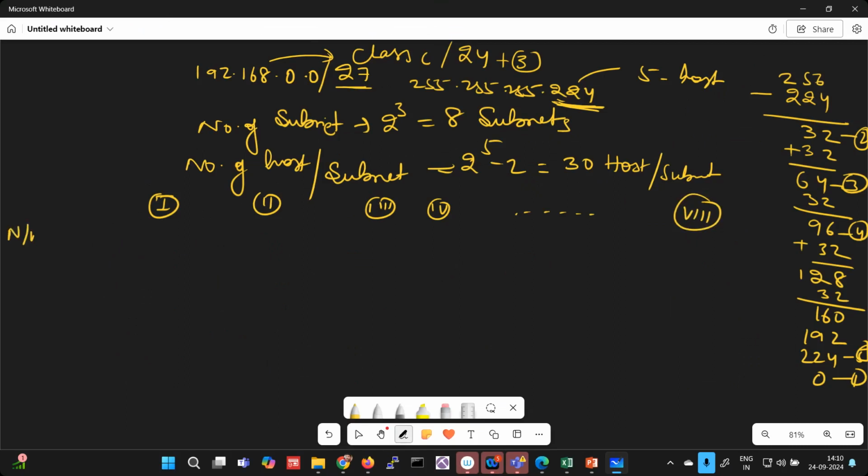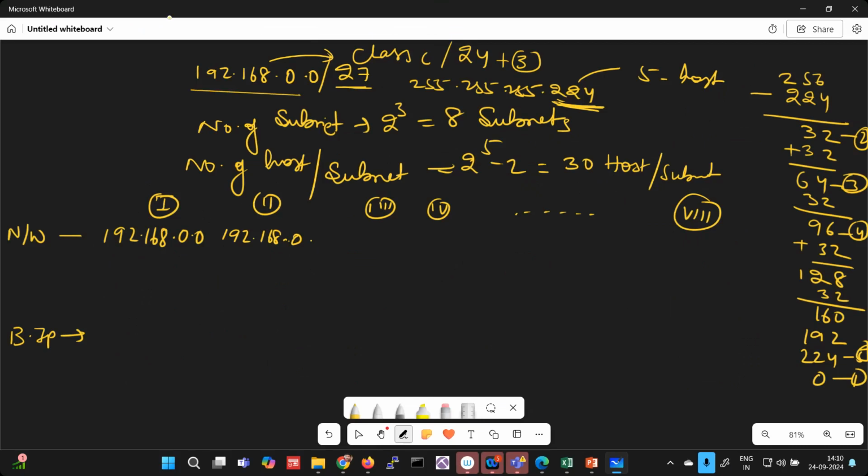Network address and broadcast IP address for this subnet. So the first IP will be 192.168.0.0. The second will be 192.168.0. because the 0 cannot be taken. The 0 is contributing to the network portion. It is class C, 192.168.0, so we have to keep this intact.